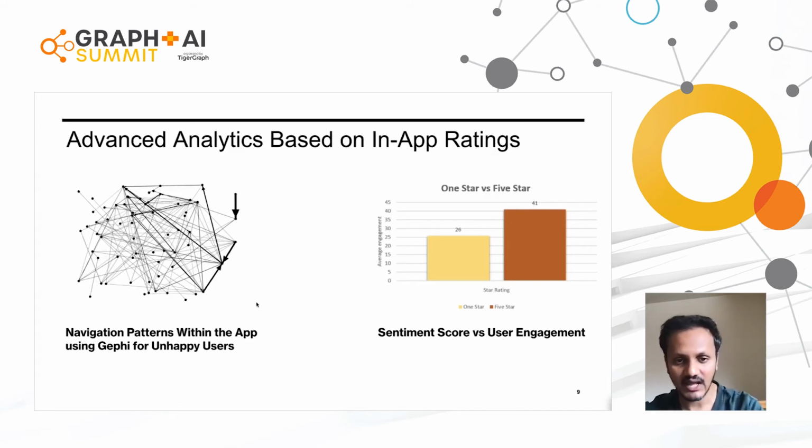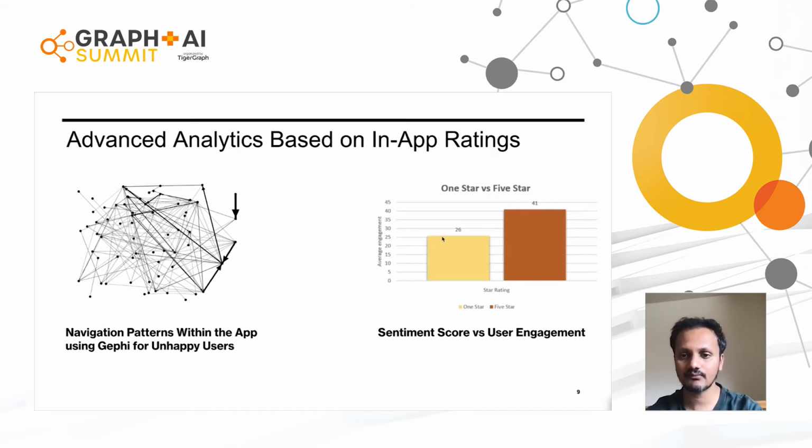So you can actually drill down, go deeper into each of these 1 star rated users or 5 star rating users. You can actually understand what makes them happy or what is making them unhappy, and based on that you can try to develop hypotheses and maybe potentially surface some of the new features that are hard to discover. Let's say certain users who are giving poor satisfaction are not able to discover certain features, so that's why you can improve your user experience to be able to do that.